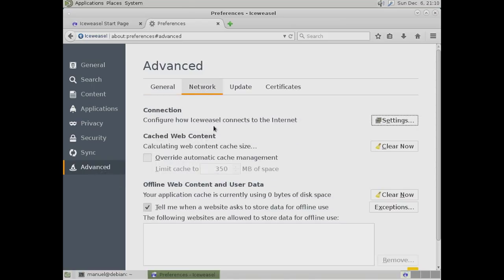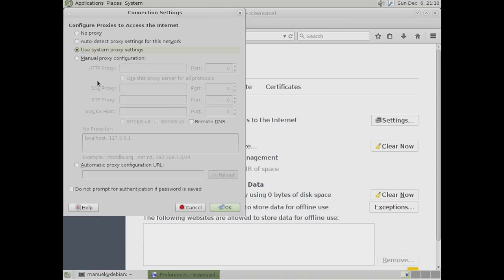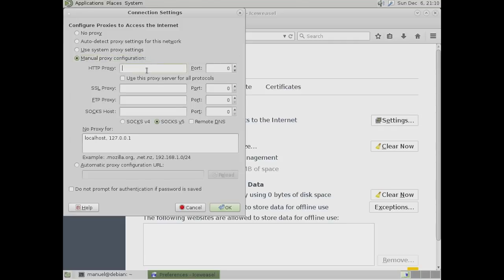Just look for your network connection settings. Choose manual proxy configuration. Here we can type our proxy server address and the port, which is 3128, which can be changed later on in the configuration file.